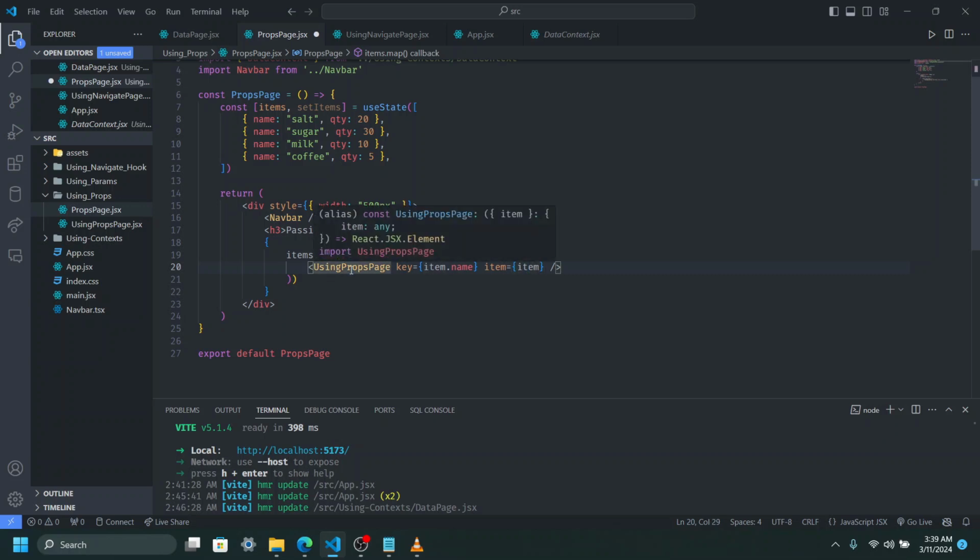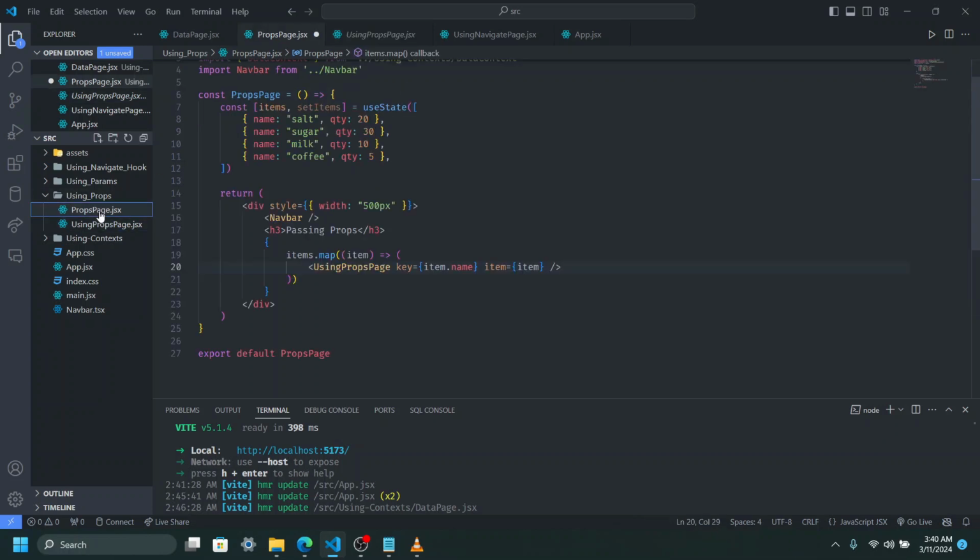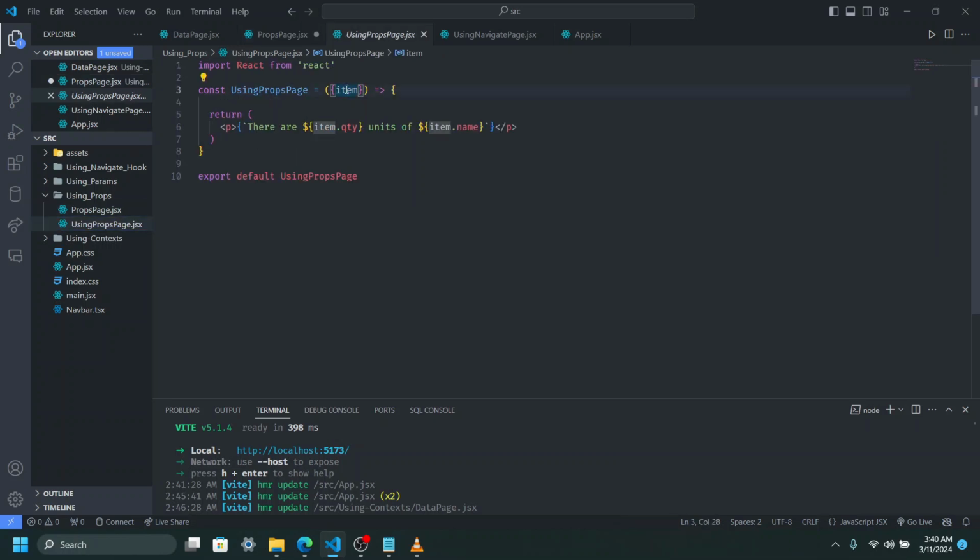So now if we control click on this using props page, you see it's just a paragraph, meaning each child component is literally just going to be a paragraph, which receives the prop from the parent component, because this is actually how we receive the prop: you just destructure the prop using its name from the props. Because if we check back in the props page, you see item is actually the name we gave to this prop we are sending. So for each item, we are sending that item with the name item, and whatever name you give here is what you are going to use over here in the child component to destructure and get access to that data. So we now know each item has a quantity and each item has a name, and using both of that we want to be able to display the statement in each child component.